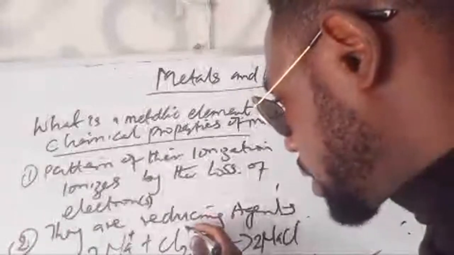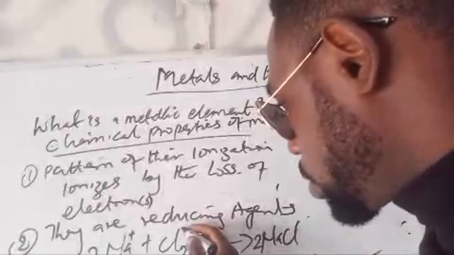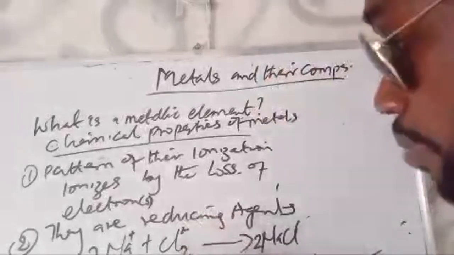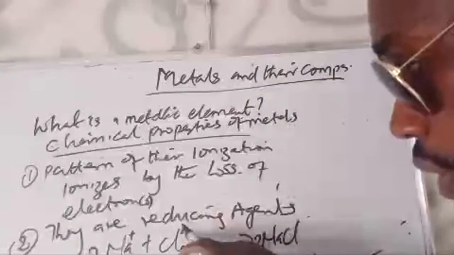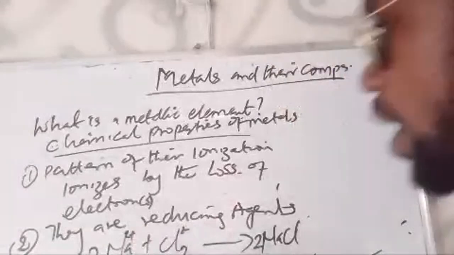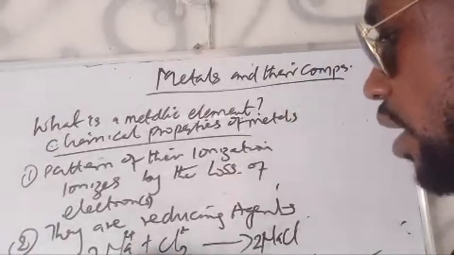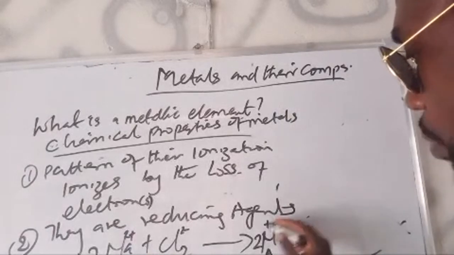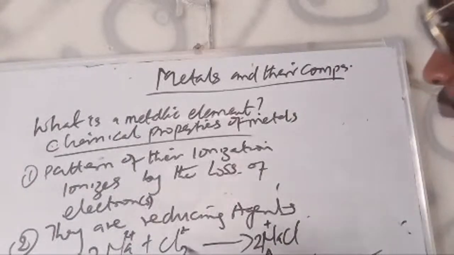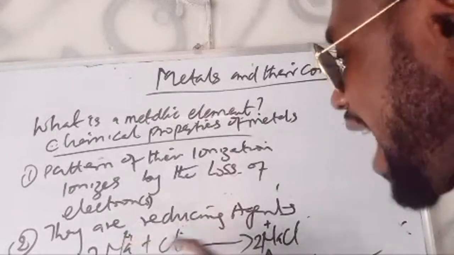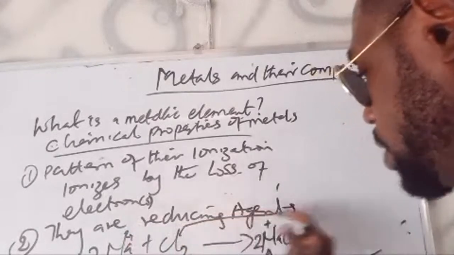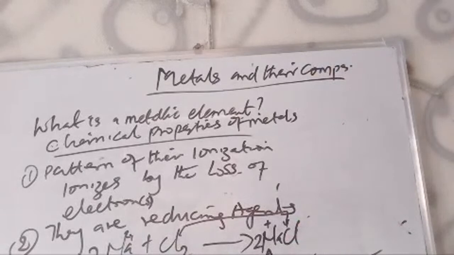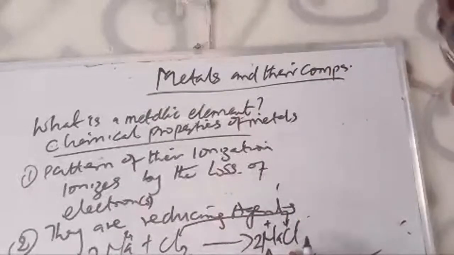Each one here has minus one, but because it's two, we are looking at minus two. Chlorine is minus one, but due to its two, that becomes minus two. Then this one should also be plus two. So in this case, sodium donated the electrons to become oxidized to sodium plus, while this chlorine accepted the electron donated to become this. So you can say in this equation that sodium has been oxidized to sodium chloride.